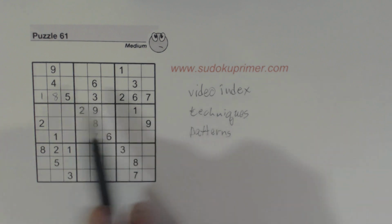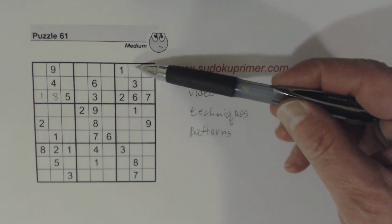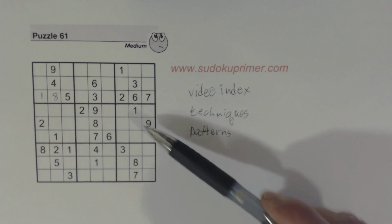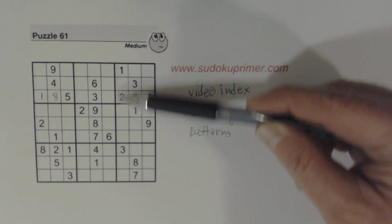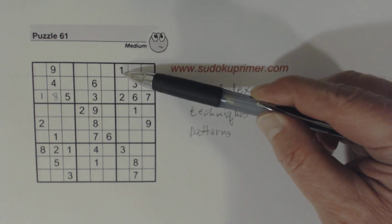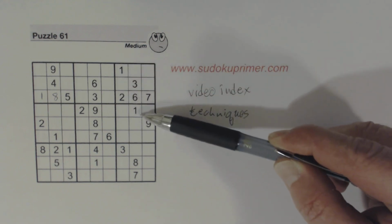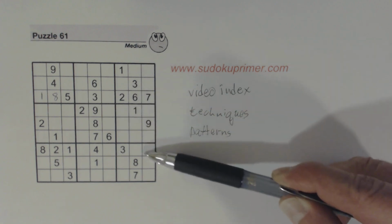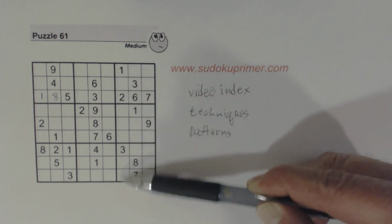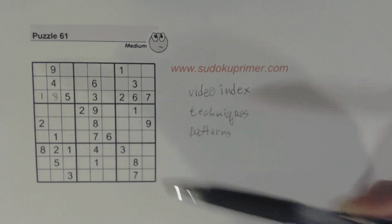Now here's another way to solve puzzles. You look in this section right here of these 3 boxes, or any section. Okay, and the number 1 in this section here can only appear once in every column. There's a 1 in this column already and a 1 in this column already. This one happens to be in this box. This one happens to be in this box. So this box needs a 1 in it. It can only be in this column here because these 2 columns already have 1s in them. And there's a 1 here already, and there's a 1 here already, so we can see that is a 1 right there.